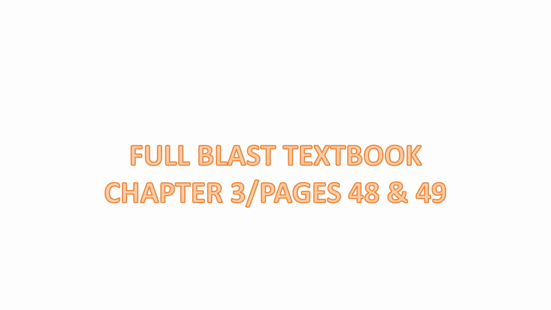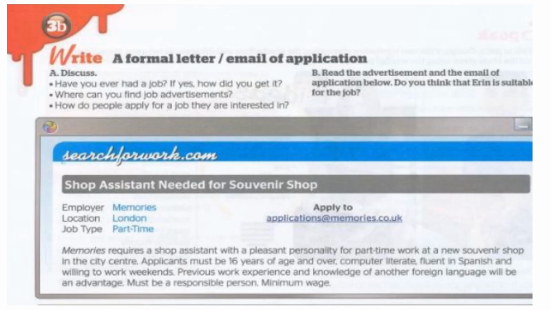Hello everyone. Today we are going to look at Full Blast textbook chapter 3 pages 48 and 49. This lesson is suitable for the Form 4 and the Form 5 students. Now, if you are the Form 4 students, let's turn to page 48 and you will find this. Write a formal letter or a formal email of application.